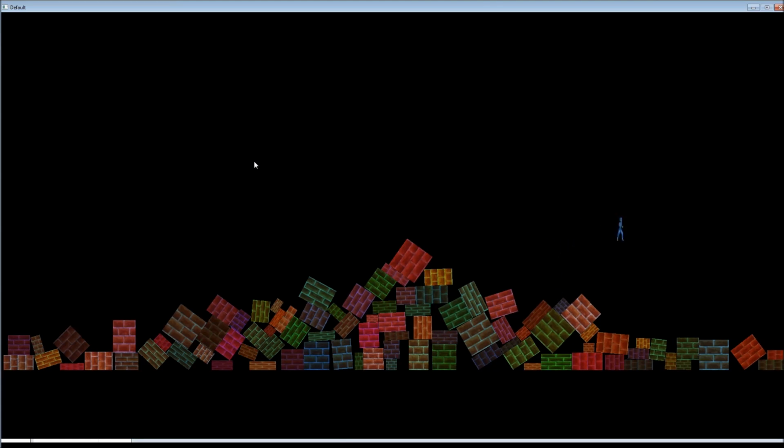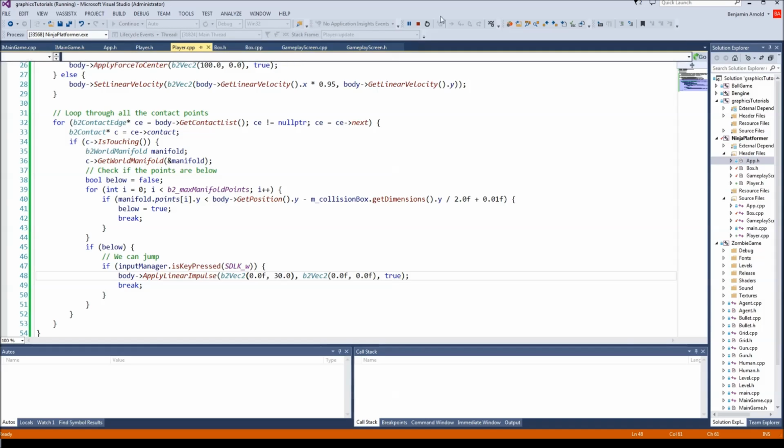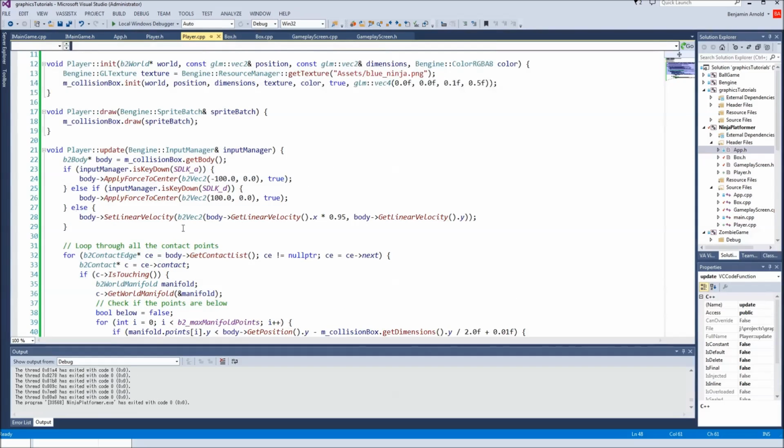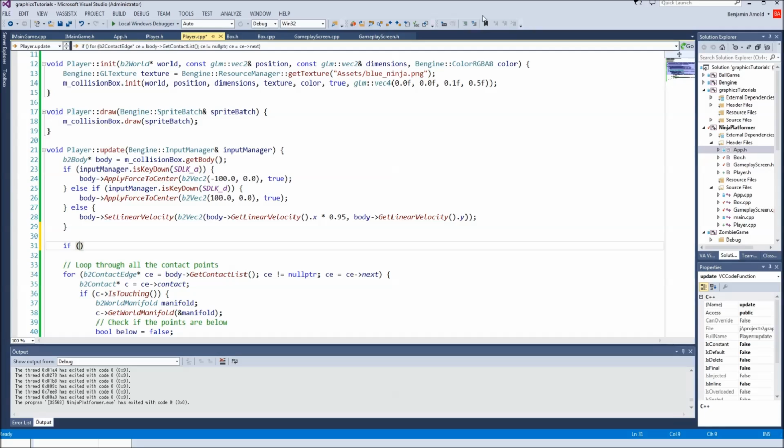Neat. And I think the acceleration is pretty good, but I think the max speed is much too fast. So let's go ahead and limit ourselves with a max speed. And that's actually very simple. If body get linear velocity dot x is less than, let's give ourselves a max speed value.